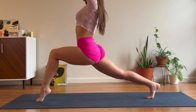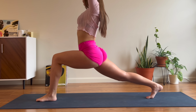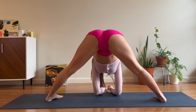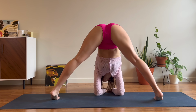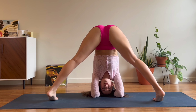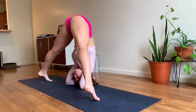Then make your way into your wide forward fold, facing the right side. And doing whatever you would like to here. So take whatever would feel nice in your body today. I'm going to take a headstand. If a headstand is in your practice, feel free to join me. But take whatever you want to here. This is your time to play around for just a moment.